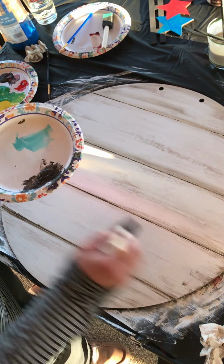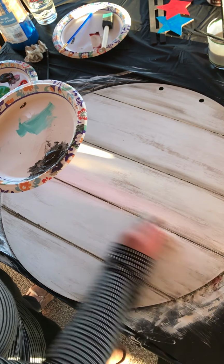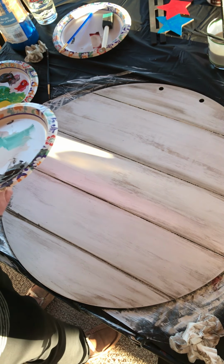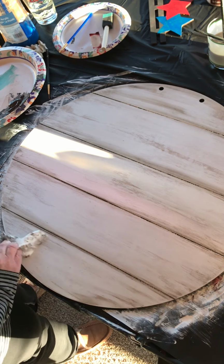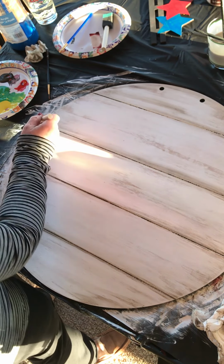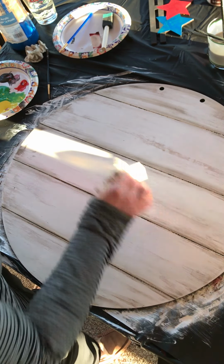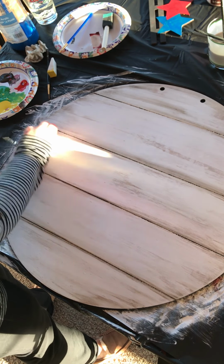Pull in from the sides, let the edge grab your glaze, and then just once this goes on, it's very hard to get it off. You'll have to repaint. So you really want to just do a little bit at a time. Because you can really almost like tea stain it, like years ago when you used to use a tea bag and stain your linens to get that antique look. So you really want to go really light.